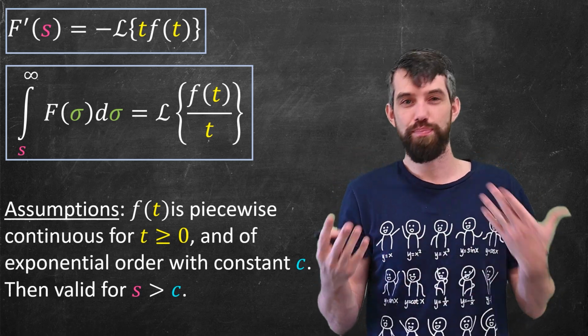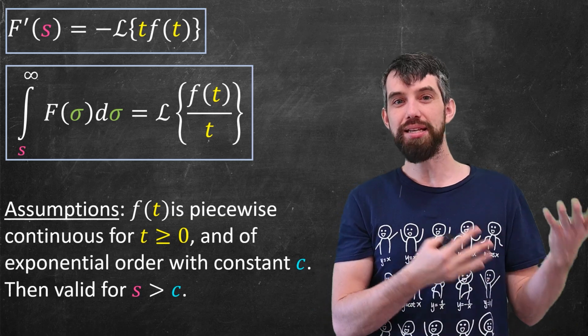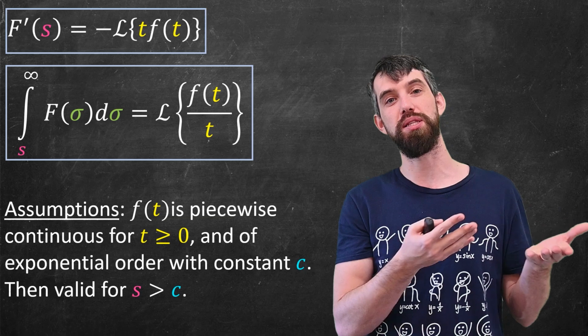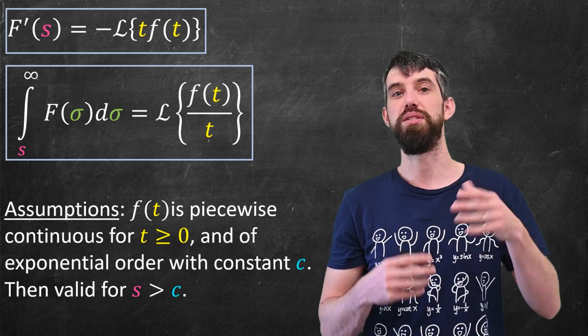So the demand that the f is of exponential order gives a constraint on how big the f could be. In practice, a very large class of functions are of exponential order, and so this Laplace transform method is actually very useful. Nevertheless, under these assumptions, the theorems are true.